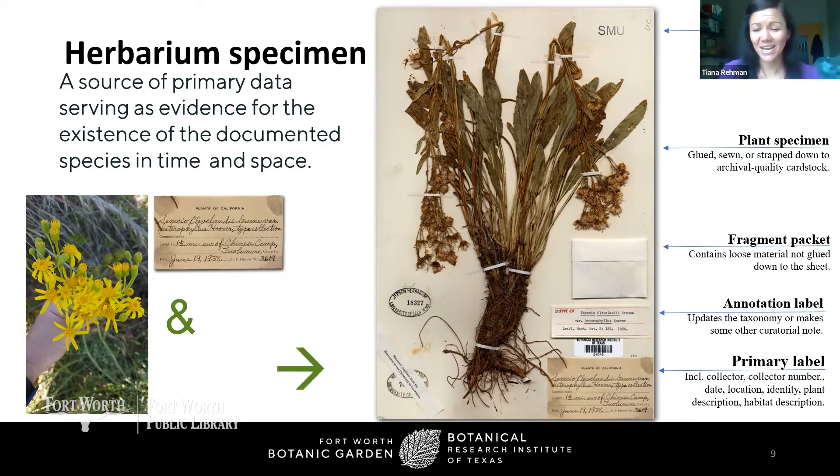For a specimen that is properly collected — with fruits, flowers, and roots, all the diagnostic elements that tell you what species it is — if you have that physical plant along with the label data about where and when it was collected, then you can make an identification later down the line. The reason a specimen has many labels is because researchers will use these for many years. They will re-examine specimens with a different understanding after major publications or their own studies, and they will update the names — maybe because it was misidentified, or because our understanding of species in that group has changed. So they may do refinement over time.